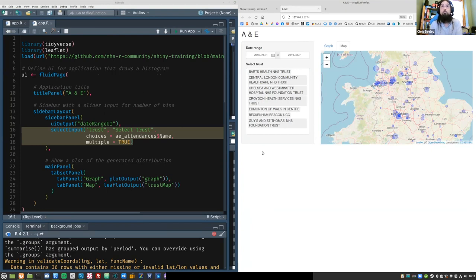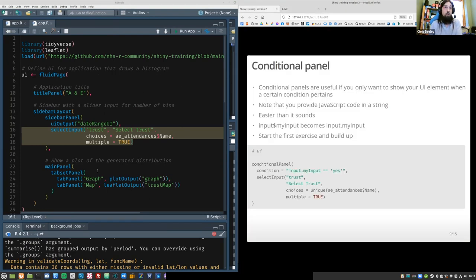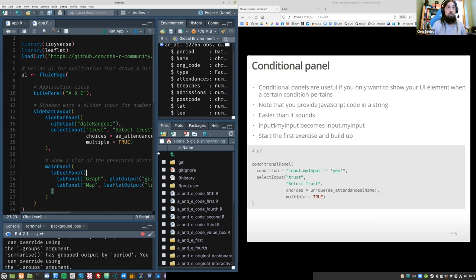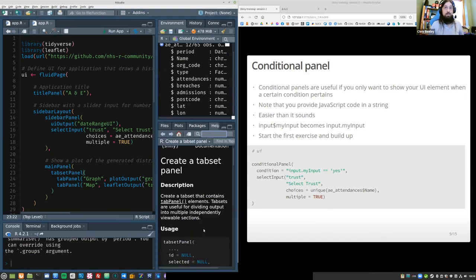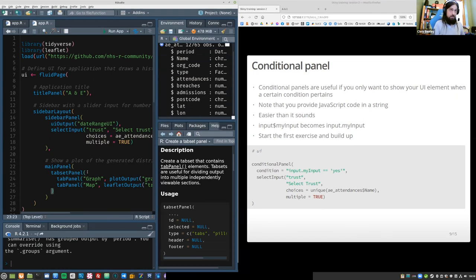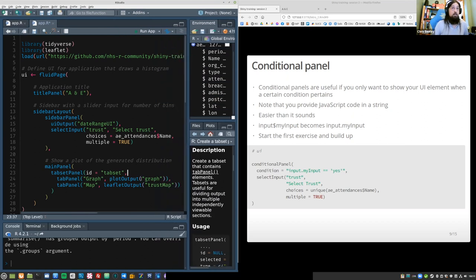In order to do that, we have to add one more thing to the application itself, which I didn't add early on just to avoid drowning you with arguments, but which can become important later on. We're going to add an argument to tabsetPanel that allows us to test for it. And if I'm being completely honest, I often forget what it is. I think it's id. Let me just have a quick look. Yes, id. So we're just going to write id equals, and it doesn't really matter what you call it, tabset, just in case you have more than one tabset. Just call it something. Because you've done that, that allows you to test for what they're looking at.